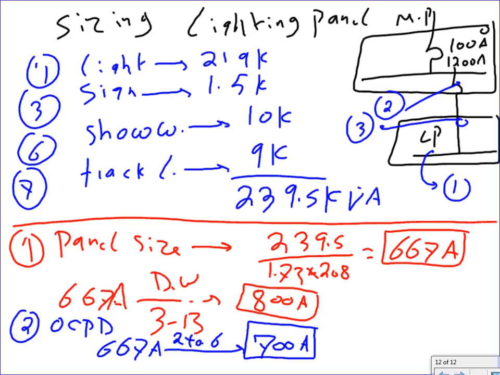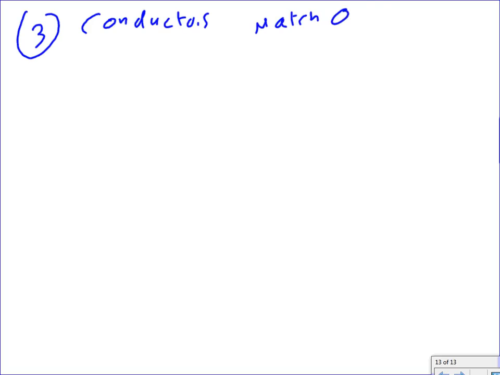Now for conductors, here's what you can do. You can size based on the amps, like you said, Holly, because it's less than 800 amp. Engineering-wise, guys, get into the habit of always sizing based on the overcurrent protection device. Yes, you can size based on 667 amps. Please get into the habit, in commercial and industrial, of always sizing based on the overcurrent protection device. So number three, conductors. I'm going to say match overcurrent protection device, and please next to it CKM.